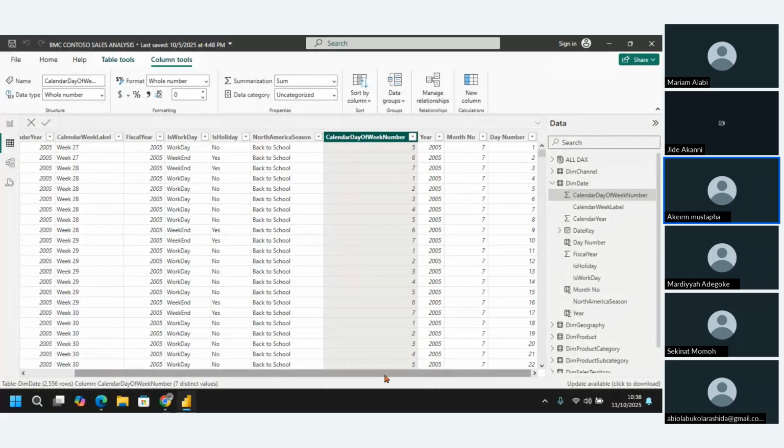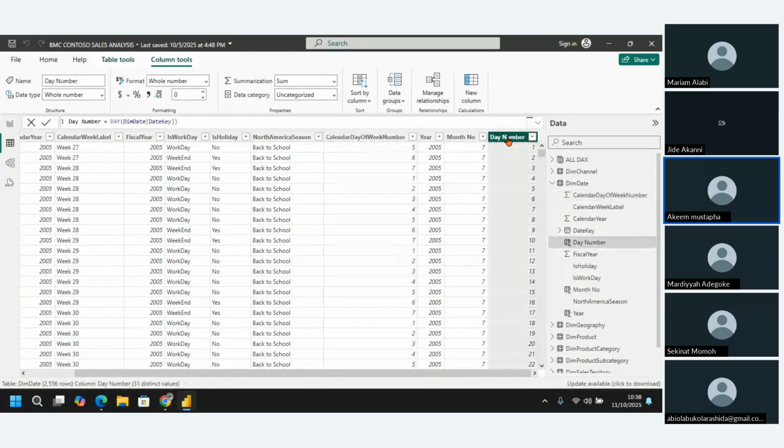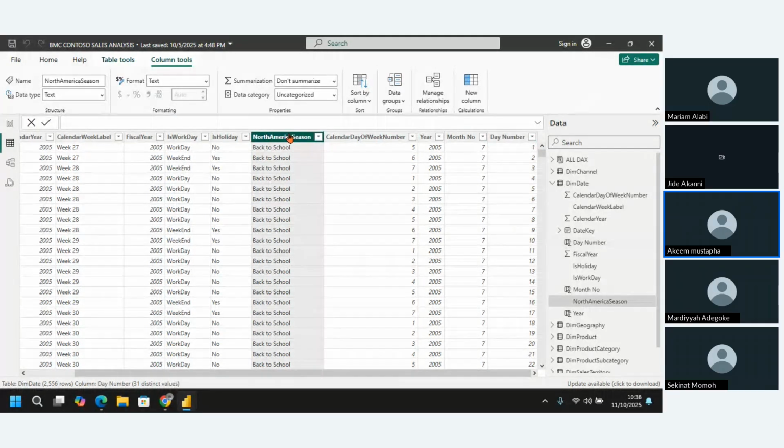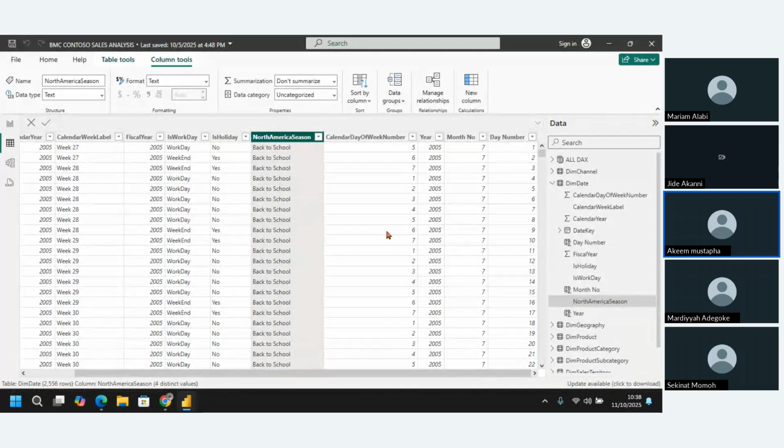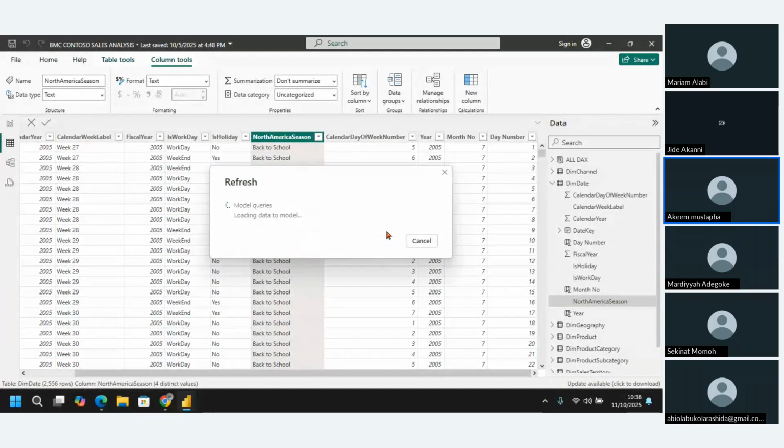But here in Power BI, we don't use text functions. We use formats instead. We use what? Format. We use format instead. Please, if you cannot hear me, let me know. So with format, I'm going to create a new column now.